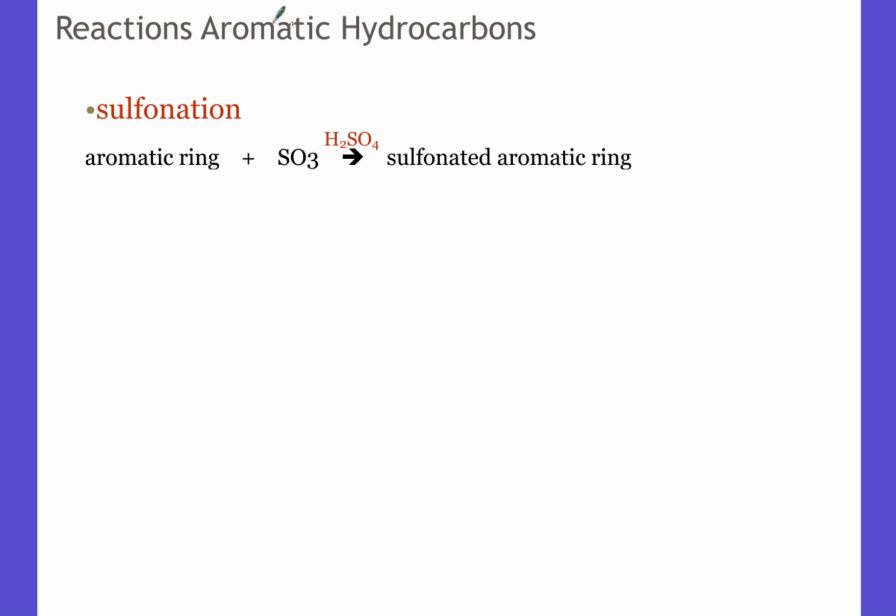My last reaction is this sulfonation. This one I'm only going to do 1 version. I'm probably going to do the same thing on the test because I'm not even sure how to name the other versions. So I'm not going to expect you to know how to do it. So I have this SO3. And I have an aromatic ring, a benzene here. I have a sulfuric acid catalyst. All of these have catalysts. Remember to look out for those. Otherwise, I'm going to make this sulfonated aromatic ring, and there's no other byproduct.